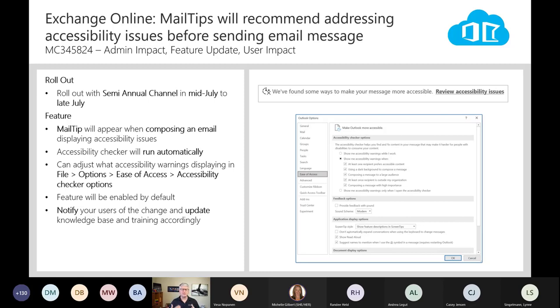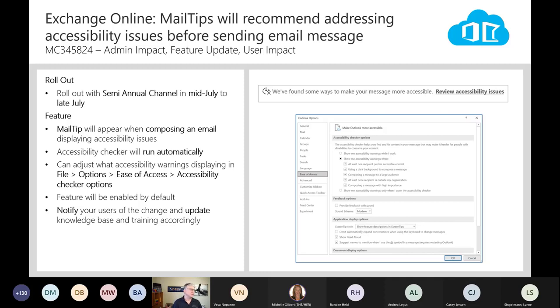Basically, this is a mail tip, and more specifically, it's about accessibility issues within the email you're sending out. It could catch things like an image without alt text, or things not set up to make it easier for people to read that email, especially if they need that accessibility piece. So it's an accessibility checker.